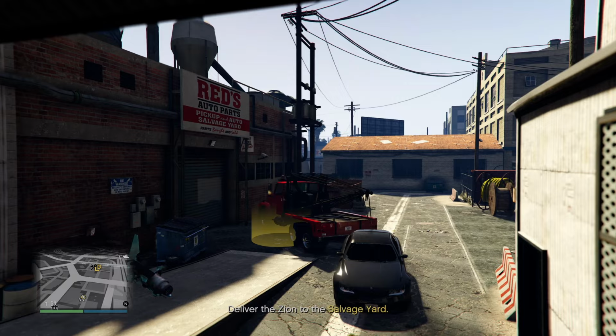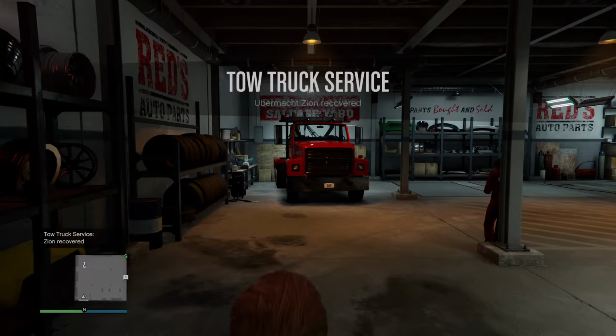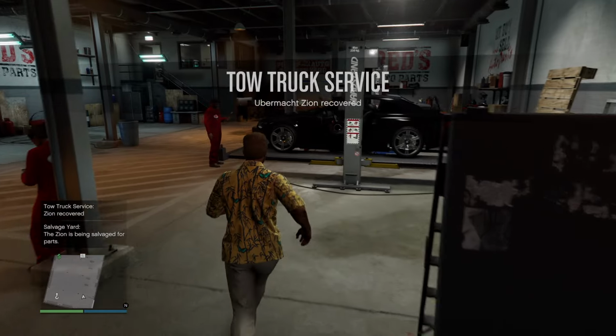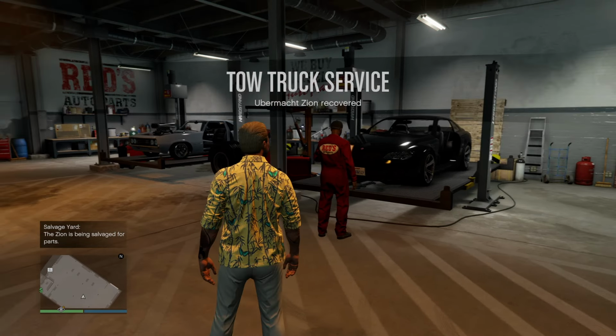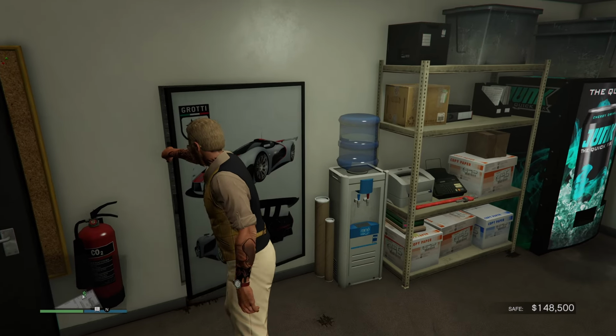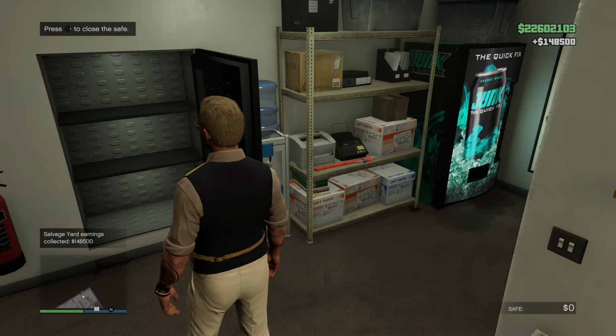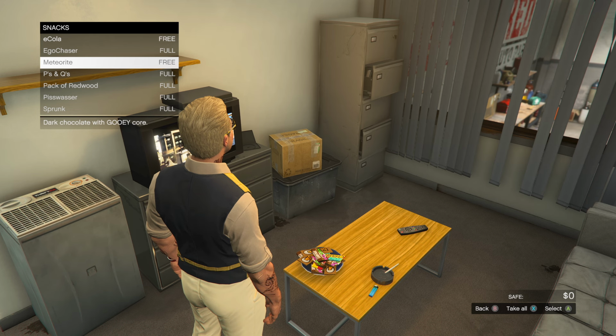Now, the reason this is important is because yes, you can make money from simply towing trucks back to your salvage yard and then salvaging them for money, but it's most important because it helps increase the daily amount put into your wall safe. Speaking of the wall safe, the salvage yard also gives you access to passive income, meaning as long as you've towed at least a few cars, you'll be able to stack money in your wall safe and not have to do much else. And lastly, you also get access to free snacks inside of your office near the wall safe.